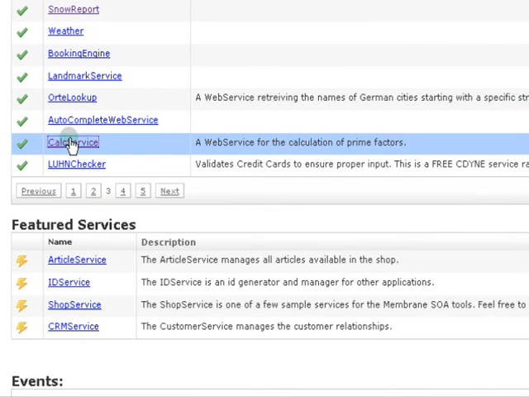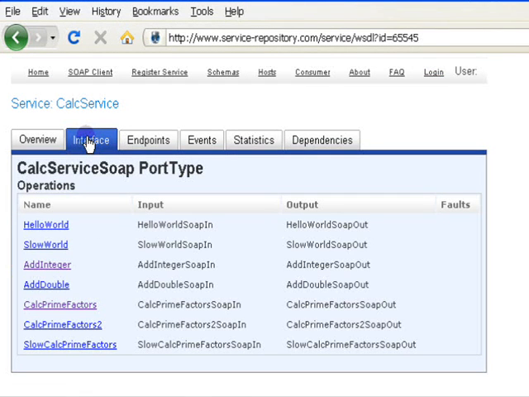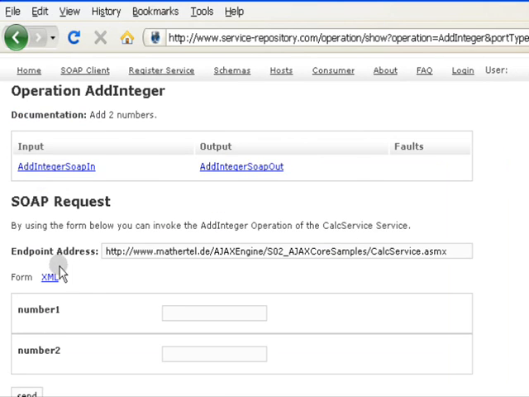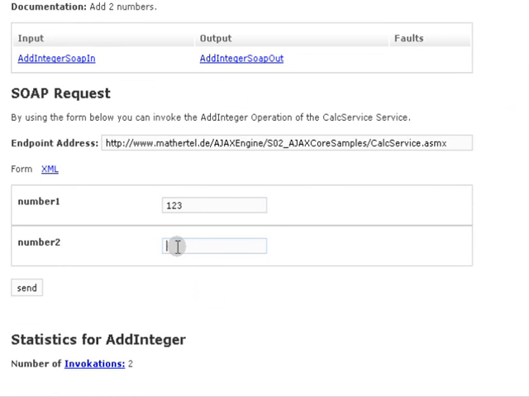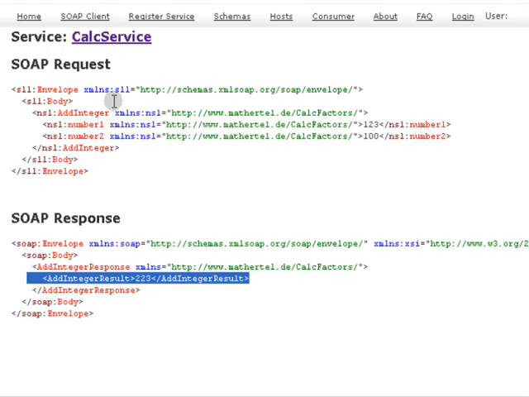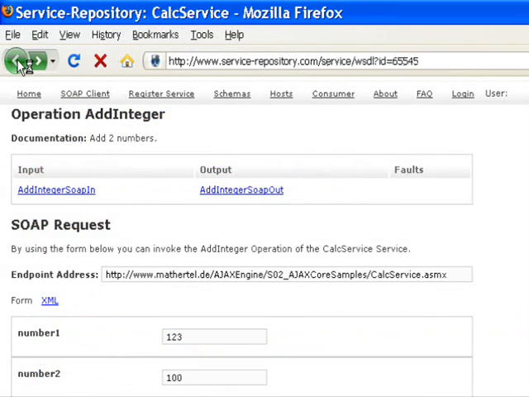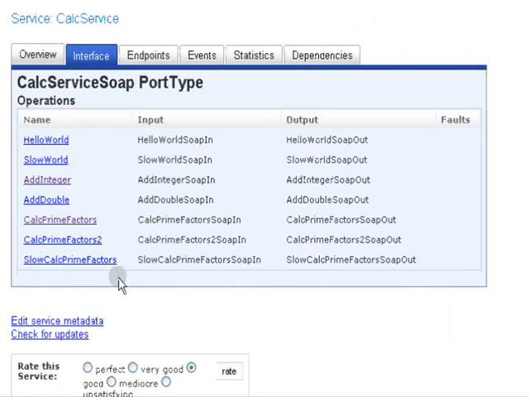Let's have a look at another web service, a calc service. This seems a little bit odd. It just has operations to add integers and stuff like that. Stuff that we can do already on our embedded unit. But maybe there are some difficult algorithms that we want to run on our embedded unit where it's not practical to do so. We could have a web service to perform the algorithms for us. And instead of a little 8-bit micro on the other end running the web service, we could have a supercomputer.